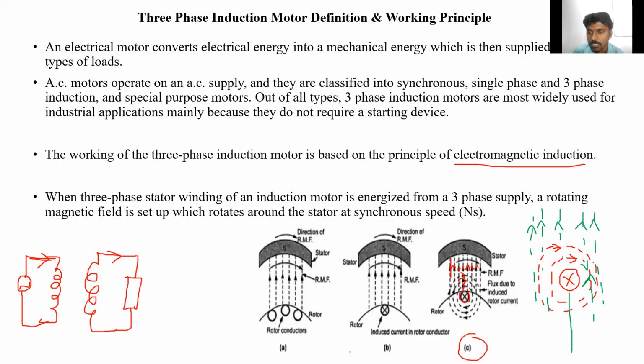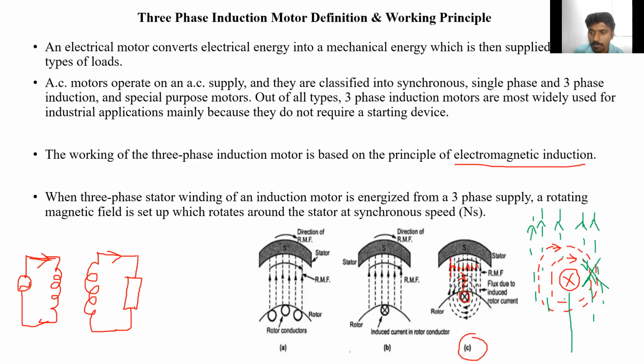Due to this opposite direction, these two fluxes will cancel each other. But at the left side of the conductor, the stator flux direction and rotor flux direction are both the same direction, so they will be added together. One side the flux cancels, and on the other side more flux is created. So at one side the rotor conductor is subject to heavy force, and at the other side it has less force. Here the forces cancel completely, but here more force is created.